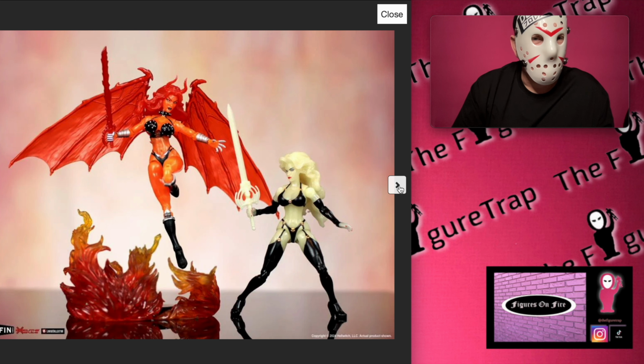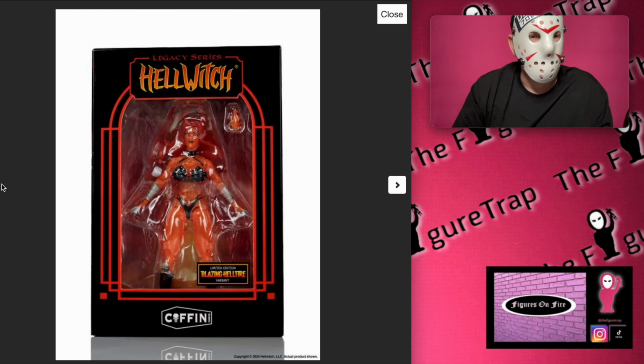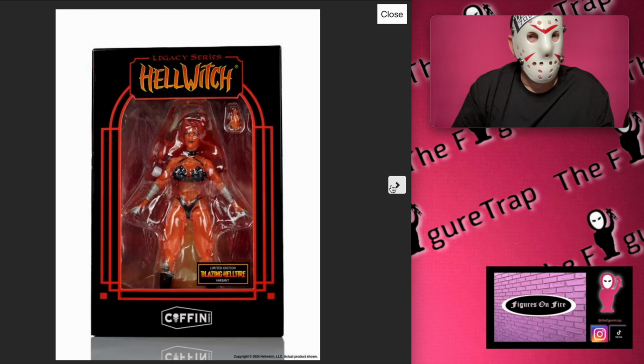Very cool. Got the flaming sword. There's the in-package shot. So, yeah, it does look like a more translucent plastic. I wish that they would show us this same shot, but not with the plastic over the front. That's kind of odd that they did not show us that, right?